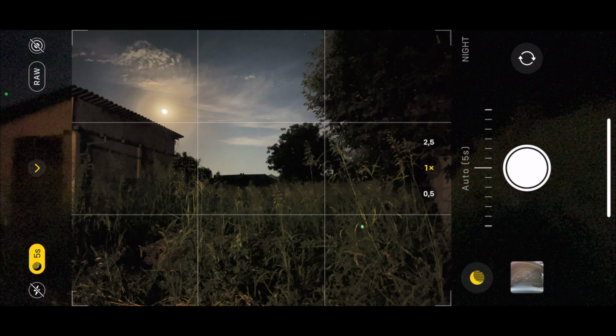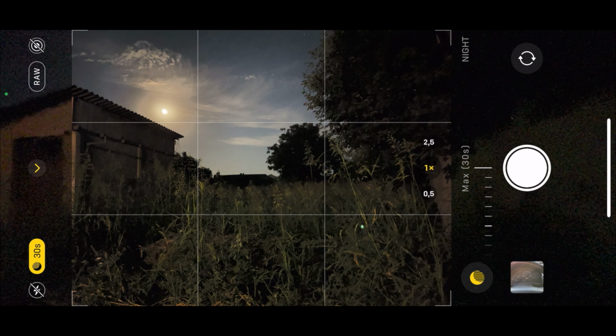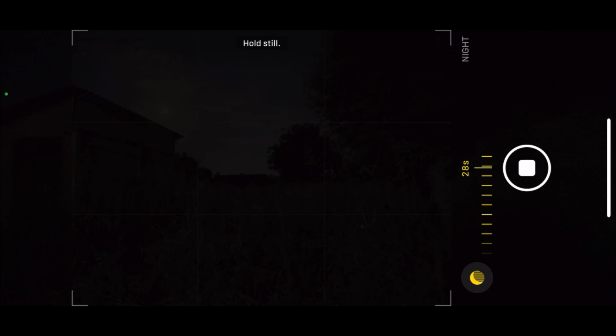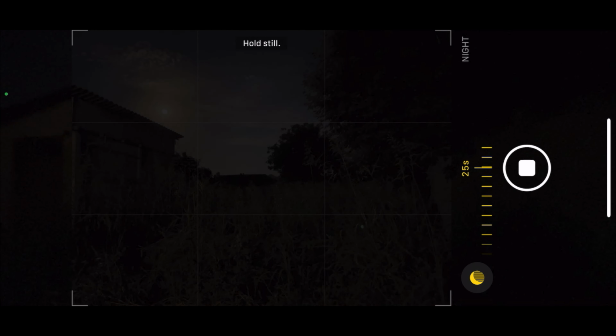Okay, so we select the 30-second exposure and take a sample so we have a base to compare the other results with.